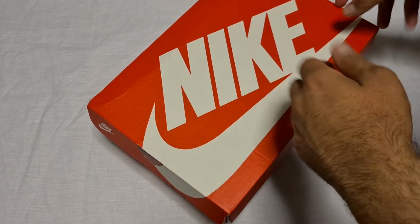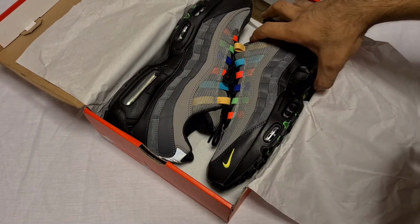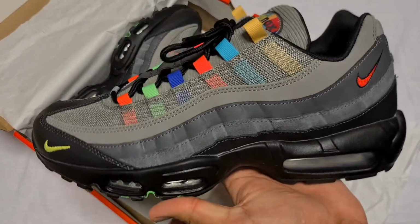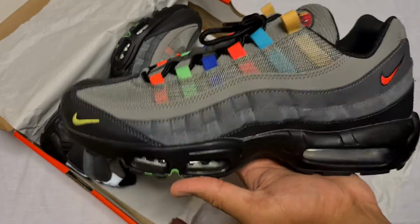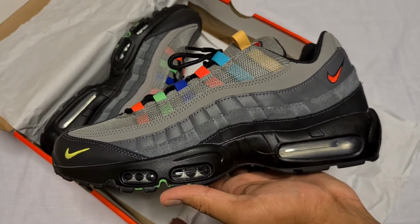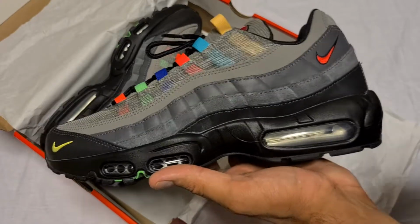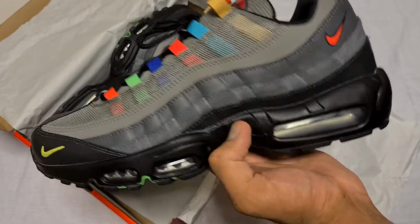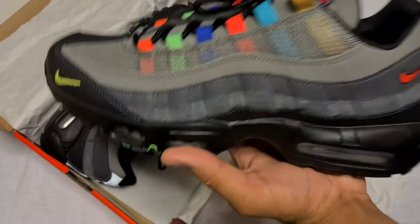Air Max 95. Woo. Air Max 95 EOI. That's the Evolution of Icons pack. Just look, these are so good, man. Just even in the camera, the way they pop, you can tell that these are special edition. You can tell these are good quality. And you know what's underrated? Bubble color. I like what they did there. It's like a silvery type color. Very nice.